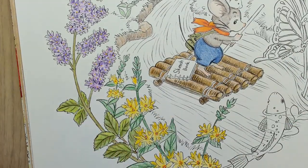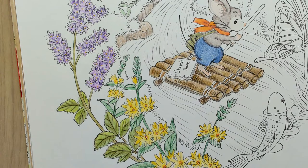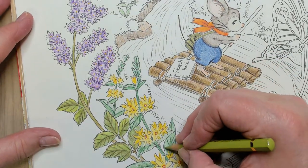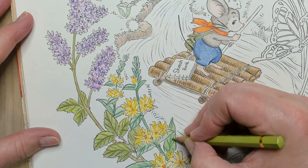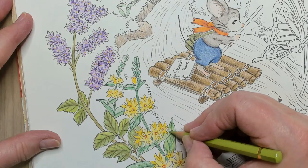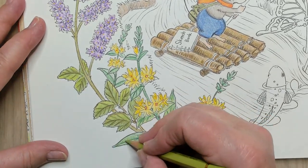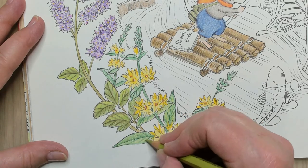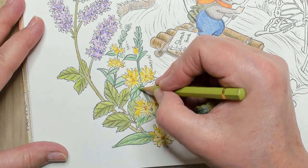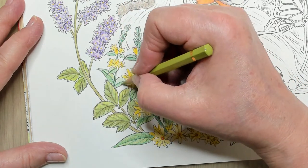I want an olive green color to go with this, but not too bright. Mm. I think this is a bit yellow. Let me try it. Maybe it is working. Not sure. It is a little more yellow than I want. Maybe when I go over it with another color green, it will be better.